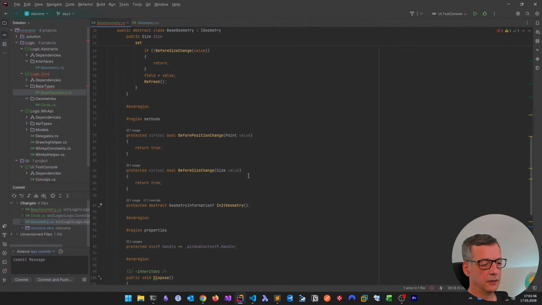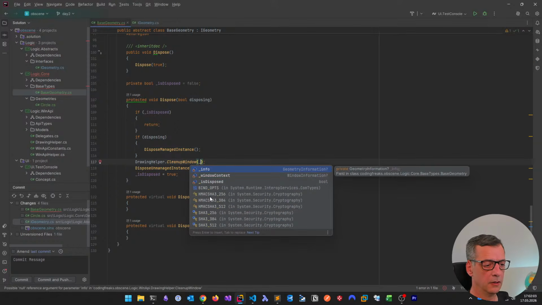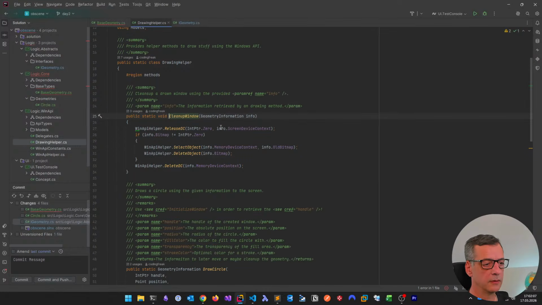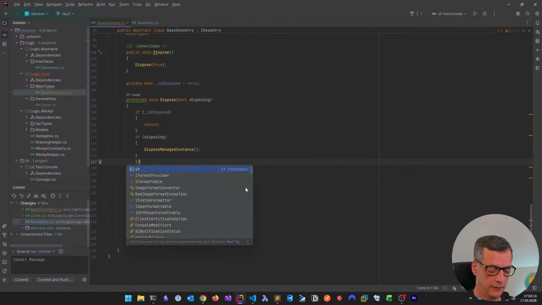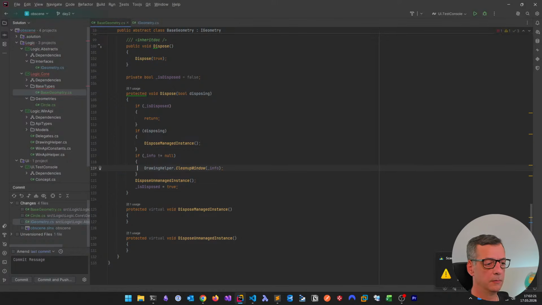I think it needs the info thing. No, it was the, wait a minute. Cleanup window wants a geometry information. Nice. And this is, oh yeah. If info is not null, meaning it was drawn, and only then put it there. So this is what we do.